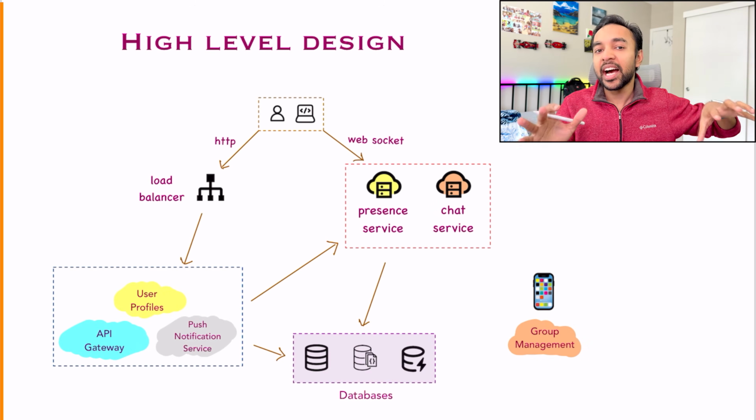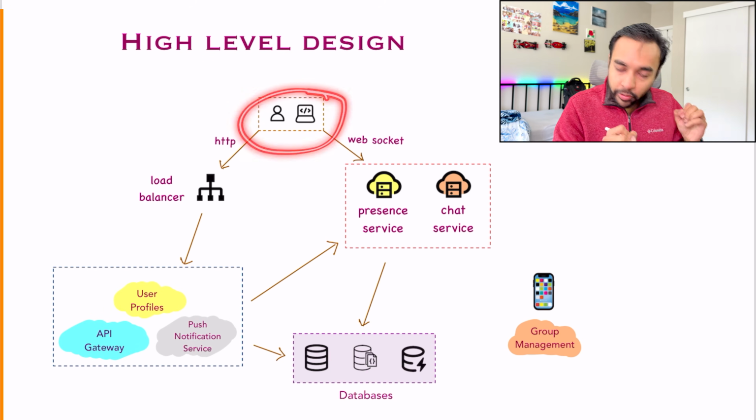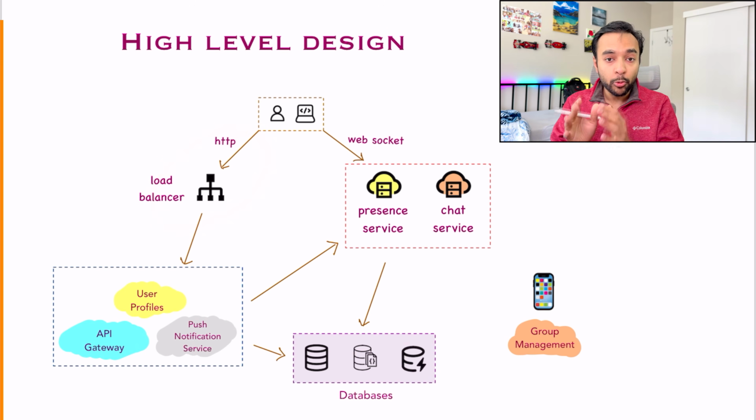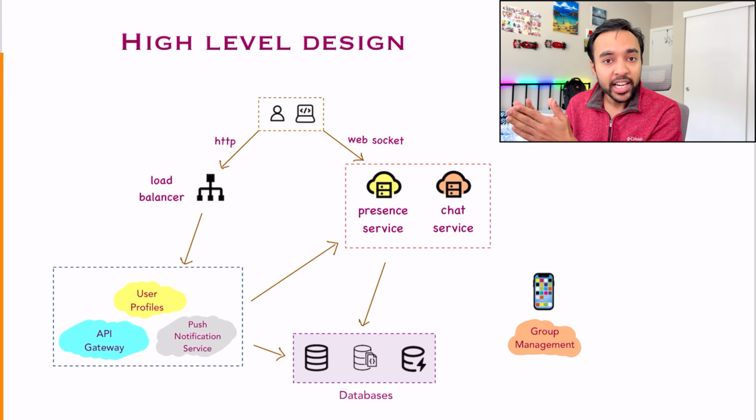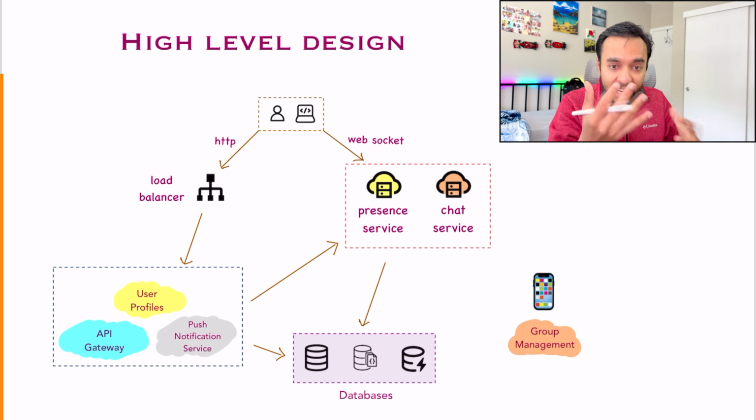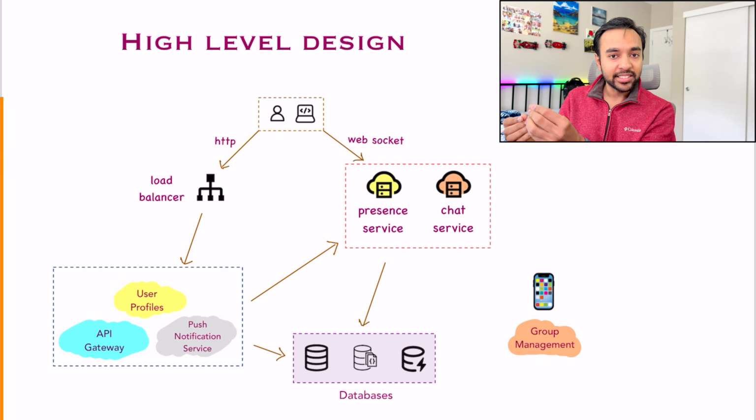Now, before we go on to the specifics of how a message flows from user A to user B, we must first do a quick recap about what we already know. We went over this basic high-level design. I have my user over here. They make an HTTP request to a load balancer. You then authenticate if the client is valid, what the profile is like, and then you will return a chat server.